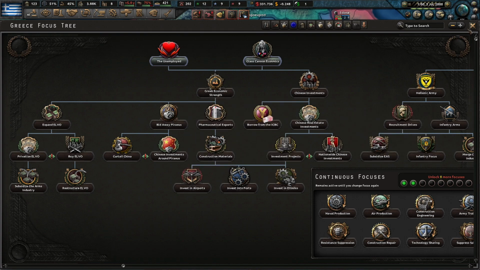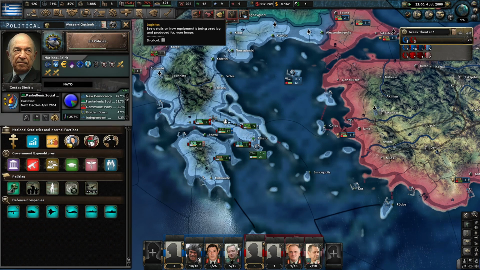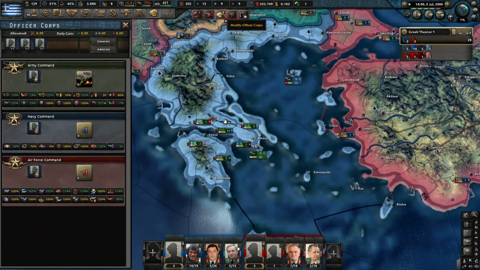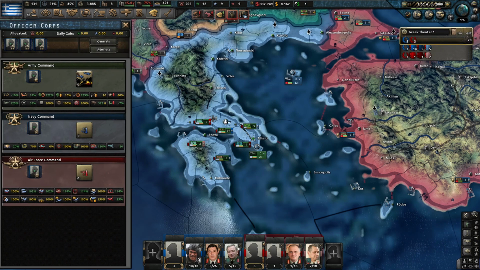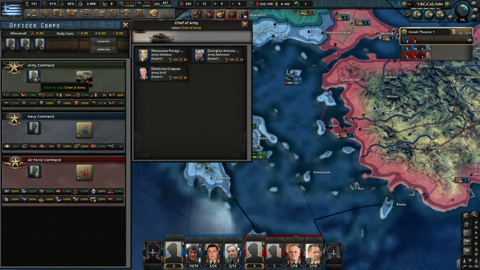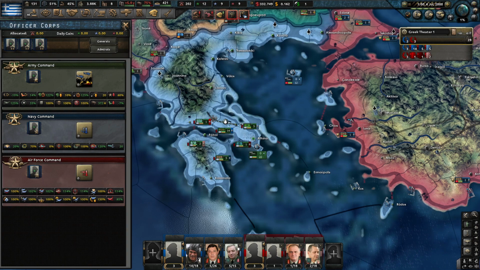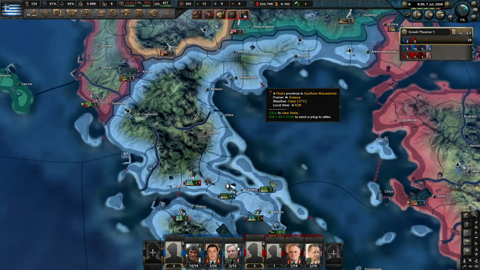Germany's revoking access to the military commsats. Okay. Hopefully at some point we'll have our own. We can modify the officer corps. Lots of political power. I really don't necessarily want to spend that right now.